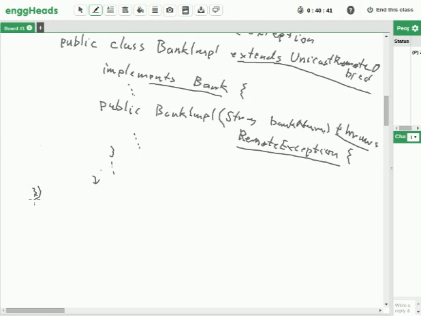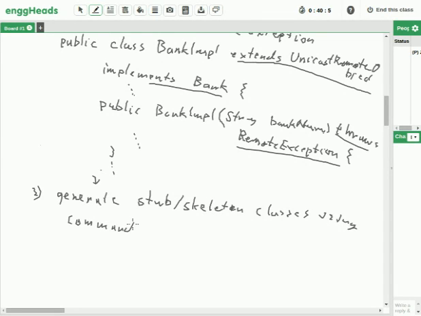The third step would be to generate the stub and skeleton classes using the RMIC command.